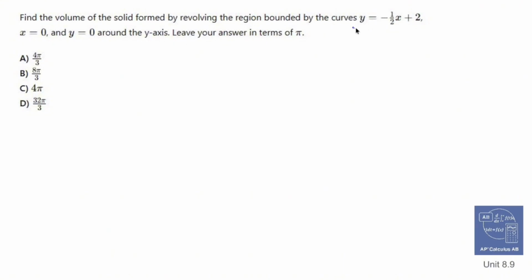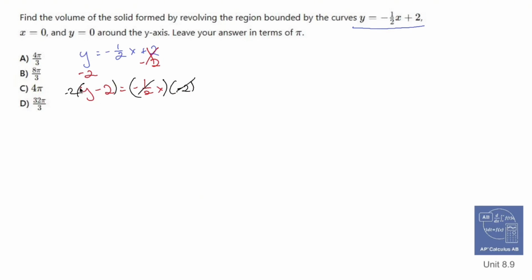Well, if we're doing the y-axis, we need to solve for x. So that's going to be step number 1. Y equals negative 1/2 x plus 2. Solving for x is going to have me subtracting 2 first. So that gets me y minus 2 equals negative 1/2 x. Let's multiply both sides by negative 2, so that's the distributive property. Negative 2y plus 4 is going to equal x. So let's write it out that way. Happy day.